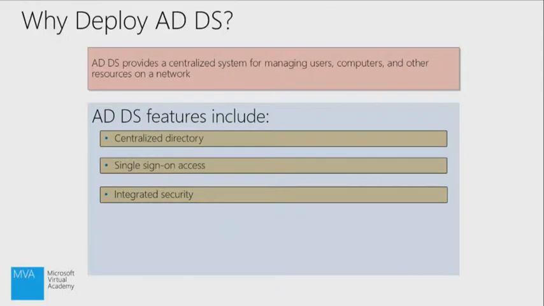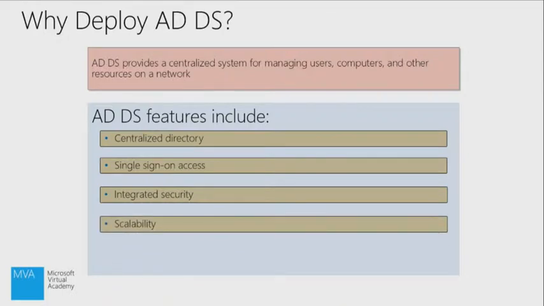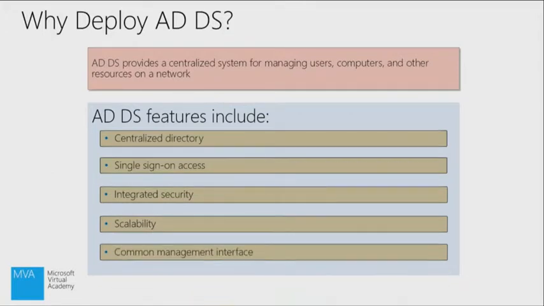Integrated security, scalability. This can be done at great scale. After the introduction of Active Directory in Windows 2000, the scalability of Active Directory, and in this case Active Directory Domain Services, has ballooned to the point that it is limited only by the hardware provided for your domain controllers.